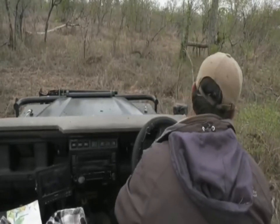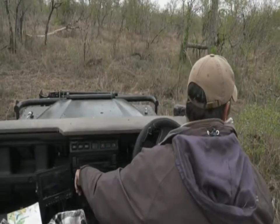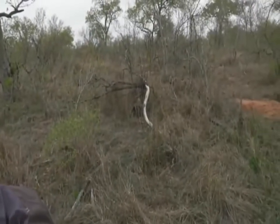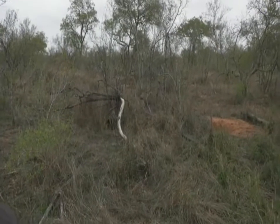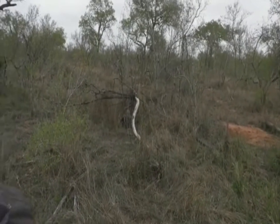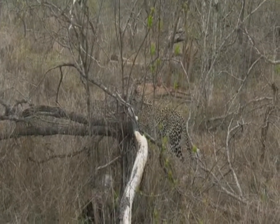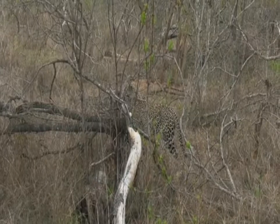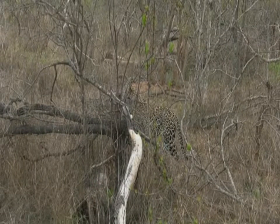So there's a massive hole here that we don't want to go into. That's not going to be very good. Thank you, Noel, for pointing that out. Noel just gave me a little tap and told me that I'm going to disappear down an aardvark burrow. And no one wants to disappear down an aardvark burrow. It's not very good for Rusty. And I think Rusty has been abused enough by following wild dogs with Brent and myself in recent years, so we won't abuse it more with an aardvark burrow.